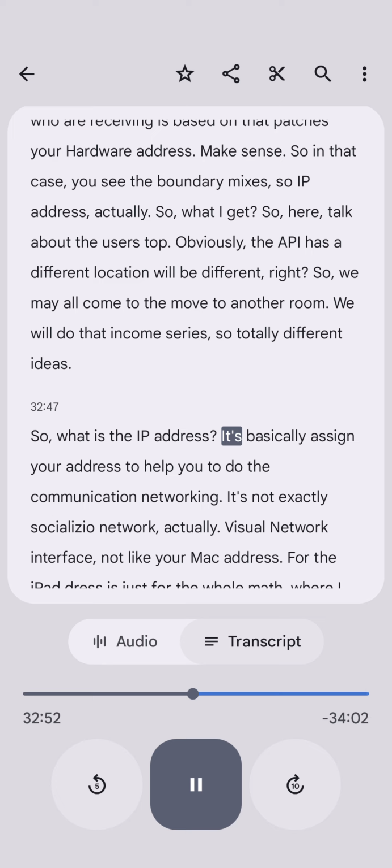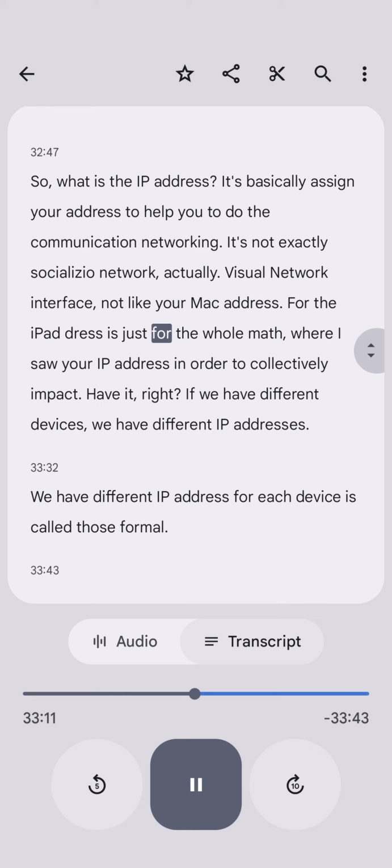It's a software thing. Got it? It's assigned to help you do the communication and networking. It's not tied to your device the way your MAC address is. The IP address is just for the whole network, assigned in order to connect to the internet.